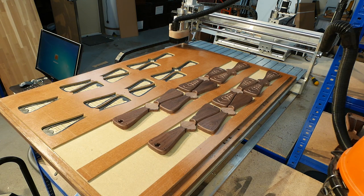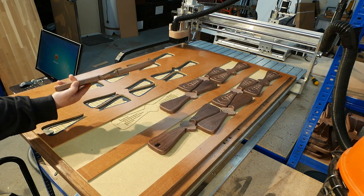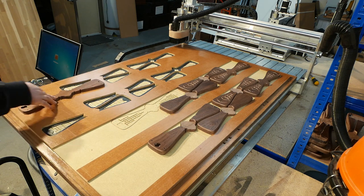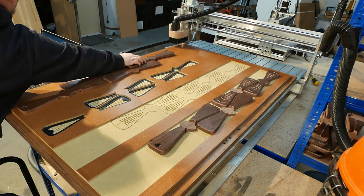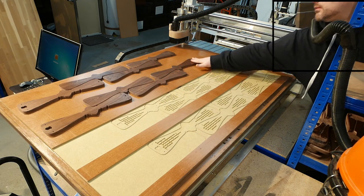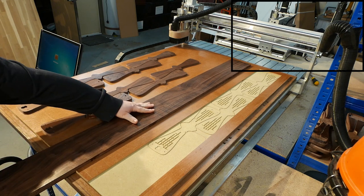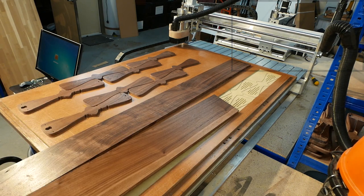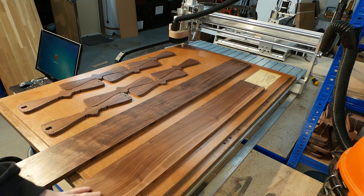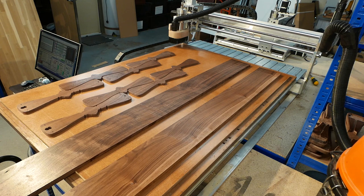Now, machining Formation frames. It's a two-step production line — boards go in on the right and have side one machined, then they move across to the left and have side two machined. Here I'm setting up for a new run. As each frame feature is cut, the video inset will show its purpose, and in the process you'll see how Formation fits together. Before we move into time-lapse and lose the sound, note the bowed left board being sucked flat by the vacuum.